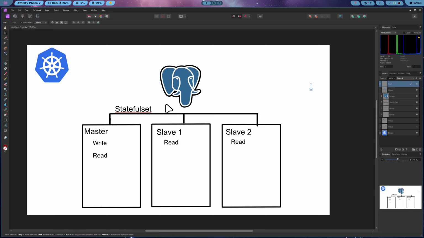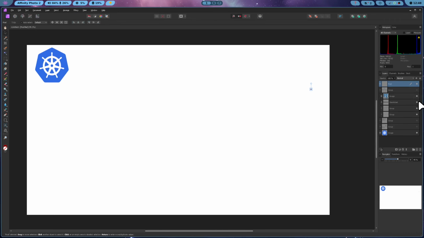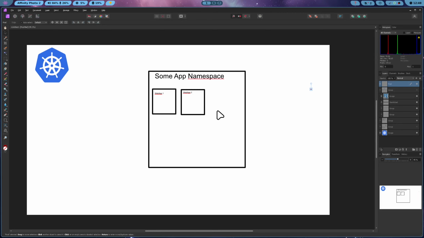And something I want to also go over is how we're going to actually set this up. So the next thing I want to look at is us having some app namespace, right? We have an app, let's say it's a web app, some website that we're wanting to deploy that has some data being kept in it. And that data, I want to keep in Postgres.